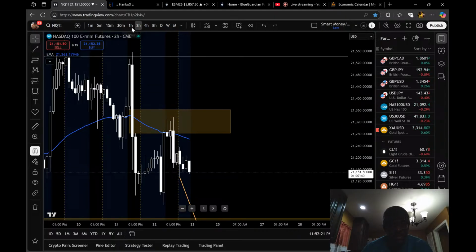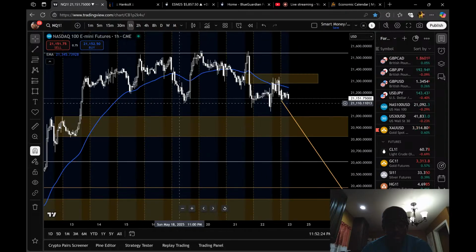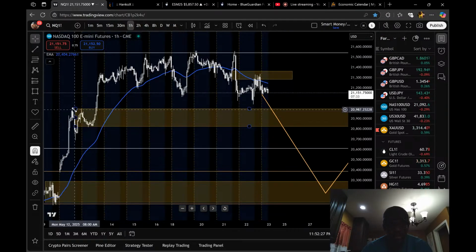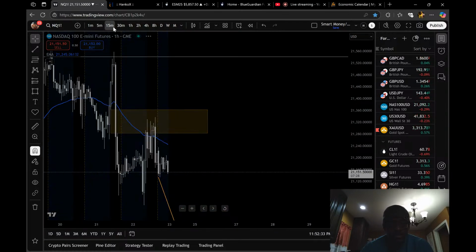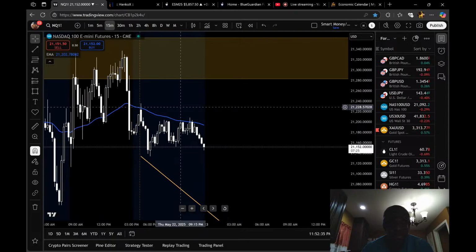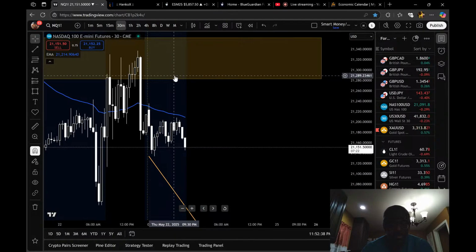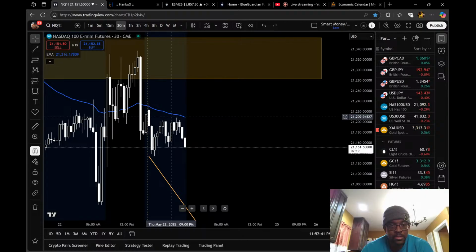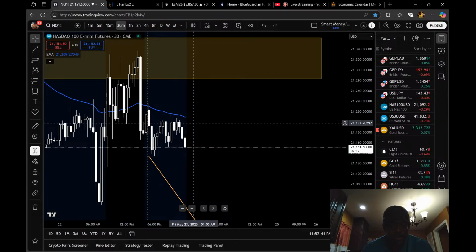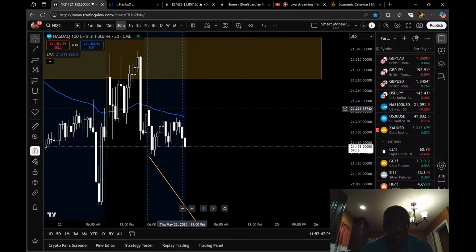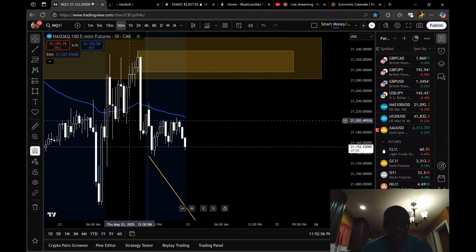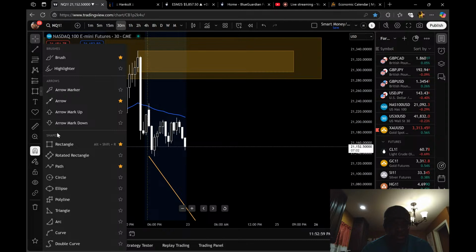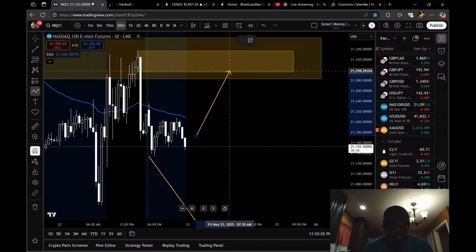All right, now let's see what we're doing. We can get rid of this zone right here. I thought I erased it already. All right, let's go to the 15. Here's the 15. Wait, let's go back to 30. All right, look, see what we got, fair value. Boom, boom. Coming down. Right now, same thing. See that zone right there? I'm looking for the same thing to happen. Boom, boom.